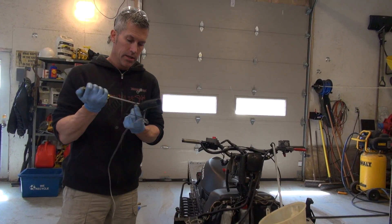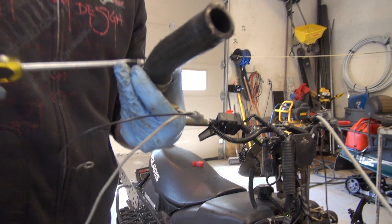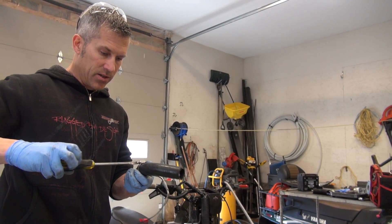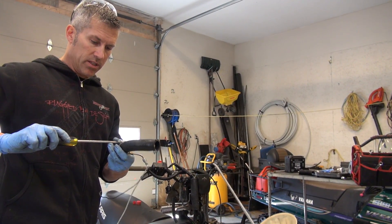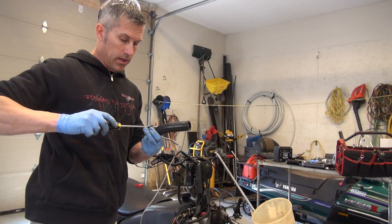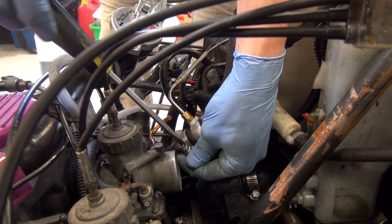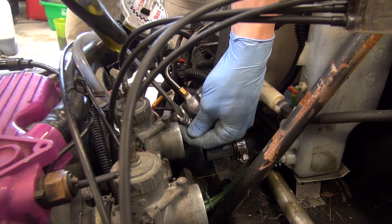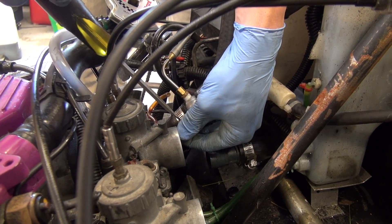Just inserting my little Digitron T into the coolant system so we have a readout. I hope this works — I bought this off a fella online, it's an older style DT33, a three or four window display but it's old school. We'll see if it works and if it doesn't, we'll use our little heat gun laser on it. I don't know if I'll be able to get my air box back on, but for the purpose of this experiment it will be just fine.